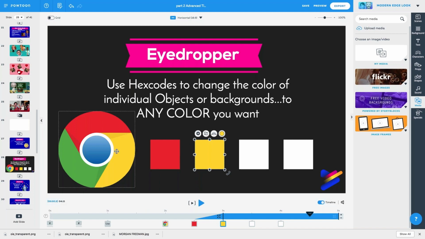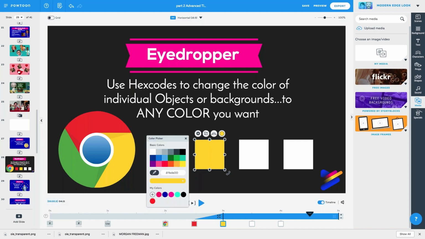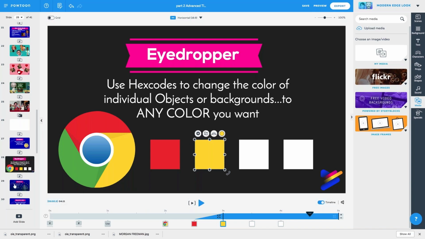Okay, all right, you guys get the idea. You can just do that in one click. It's right there. By the way, you can also save these colors so that you never have to do that again. In one click, you can just click it right there.